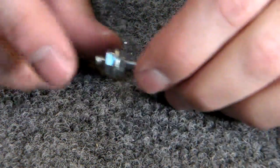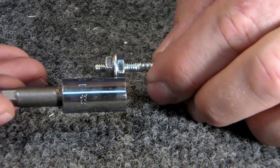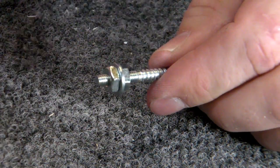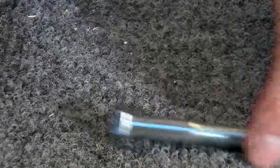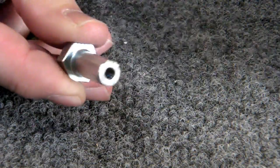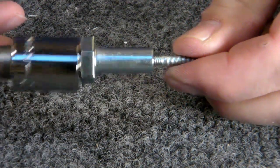So, what I thought was I could use a coupling nut, which, in case you don't know, is just a long hex nut. Drive it on same way as before, but without all this jam nut nonsense. Unfortunately, nobody local had one the right size, and I couldn't wait to have one delivered. So I thought I'd make my own tool. I took a 3/8 inch bolt, cut off the threads, drilled it, tapped it, and ended up with this little guy. Hopefully I can just thread this on here and drive it on like before.